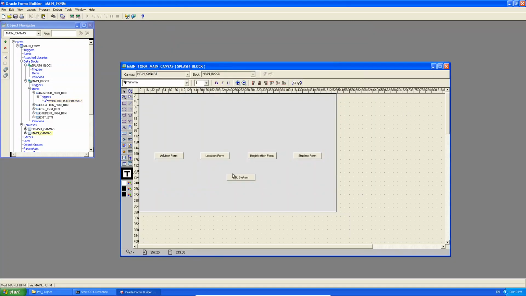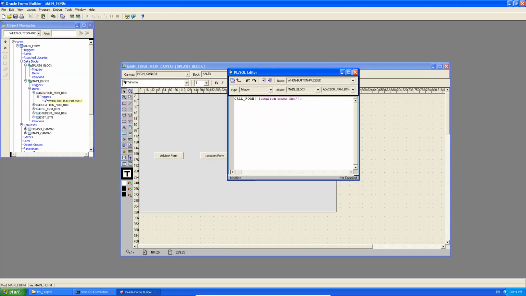Okay, so here, when I'm coding this, I need to put the location, and this is the location on the hard drive or the network location, and the name .fmx. So here, I can just say the location is on my C drive, and the name of the folder is my project.